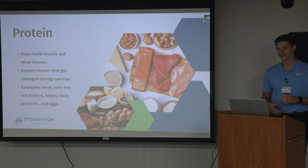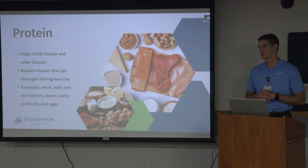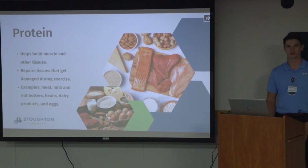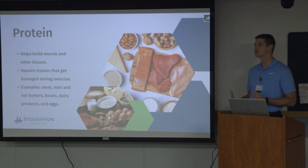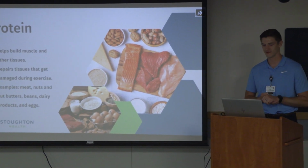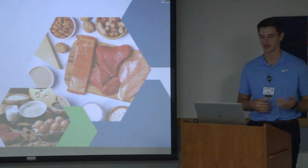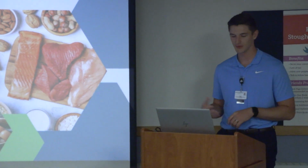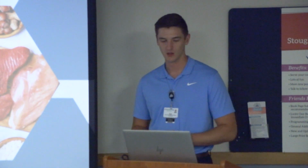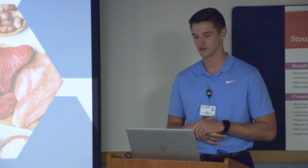All right, protein is very important because it helps build muscle and other tissues. The easy way to think about it is while you're exercising, you're breaking that muscle down, and protein is the building blocks, like the bricks, for building your muscles back up. So it repairs tissues that get damaged during exercise. Examples of this are meat, nuts, and nut butters, beans, dairy products, and also eggs.